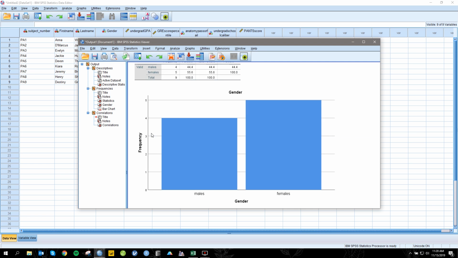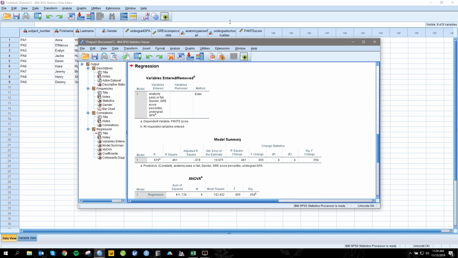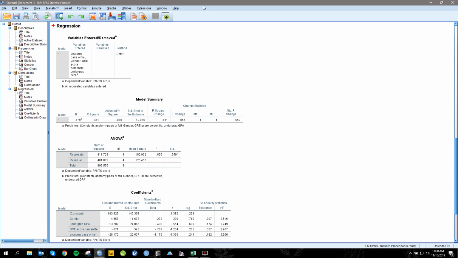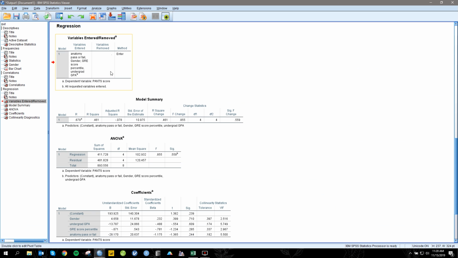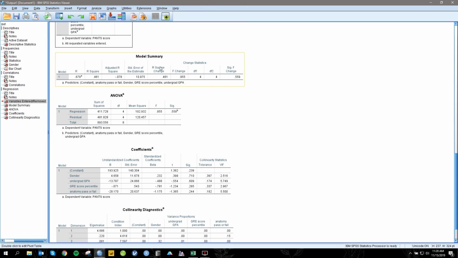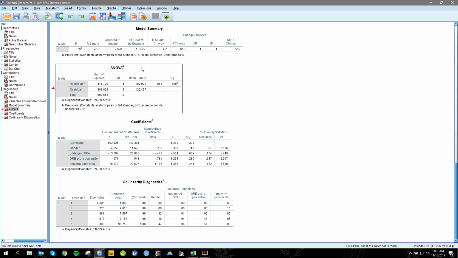Then you say okay. And so it's kind of confusing because a lot of output comes out. This part right here you don't really care about, just ignore it. If you're interested in R-squared change, this is where you'll find it, but that's a little bit beyond the scope of this video. This ANOVA, you'll just totally ignore.